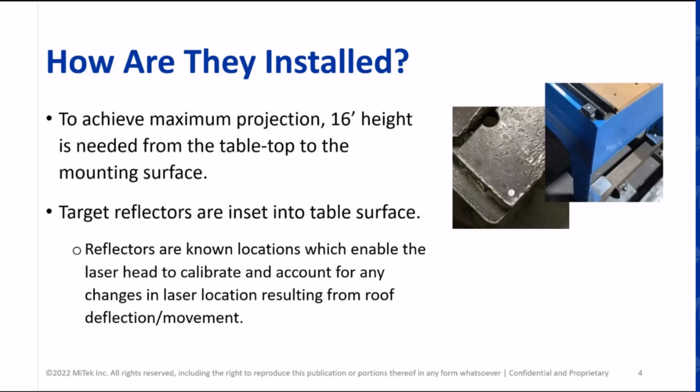The targets are replaceable — you punch and peel from sheets using a hole punch; it's peel and stick and very quick. The software will tell you on screen if it can't see a target — it shows as a hollow circle versus a filled circle. We can do the topography of the table, so it doesn't matter if it's not perfectly flat, whether it's wood, steel, kick legs — we're able to do them all. The theodolite gives us so much accuracy, and we can do kick legs and pedestals — everything the industry can throw at us.